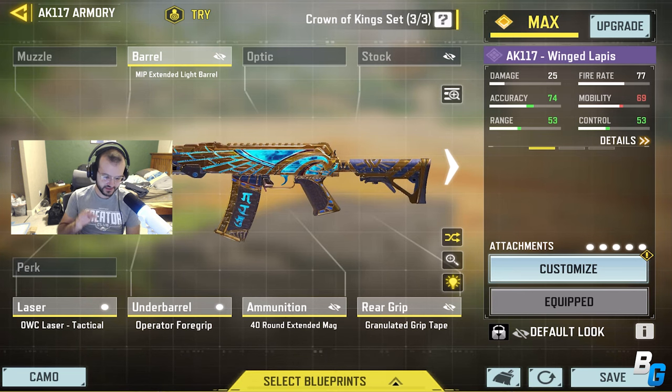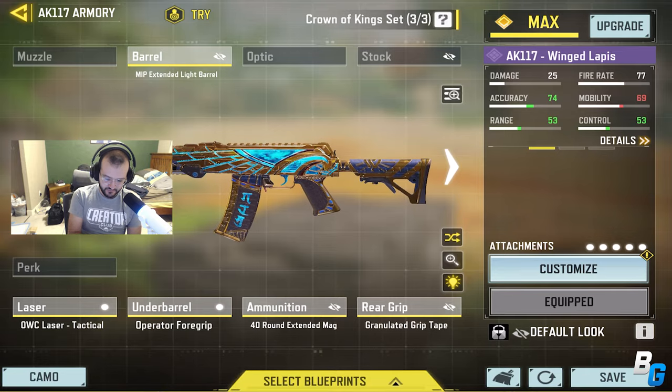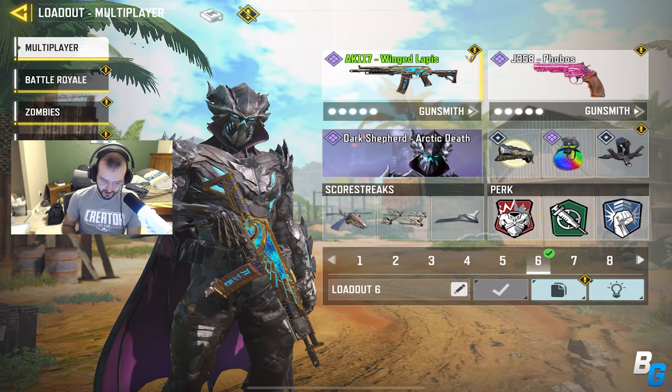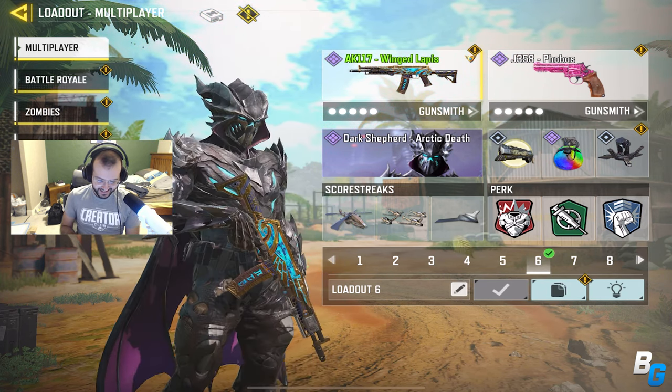I would have put Sleight of Hand, but I kind of like the attachments as is, so that's kind of it. And then this is the rest of the class. Thank God for Flak Jacket. You have no idea how much it helps me in this game.